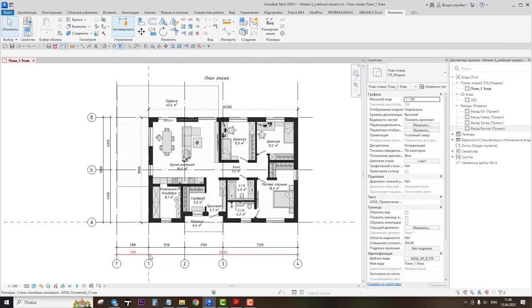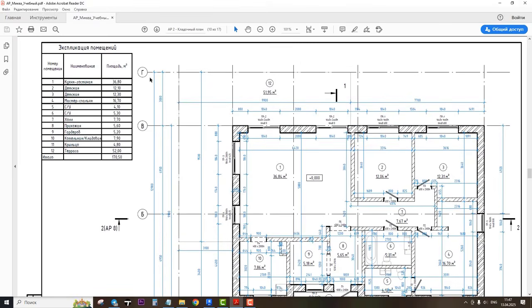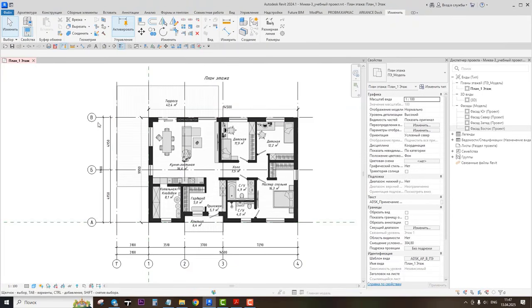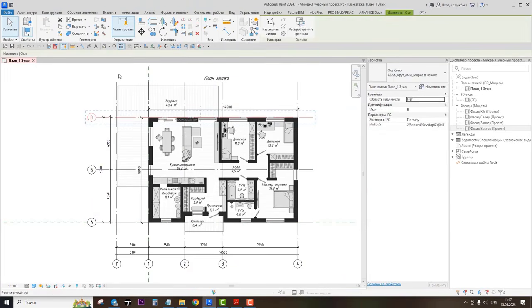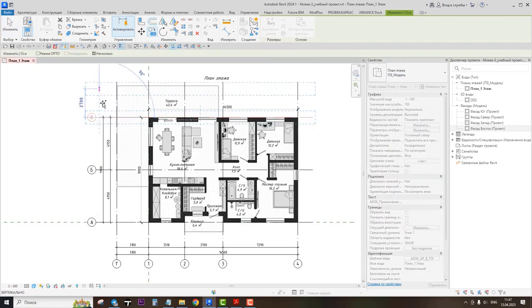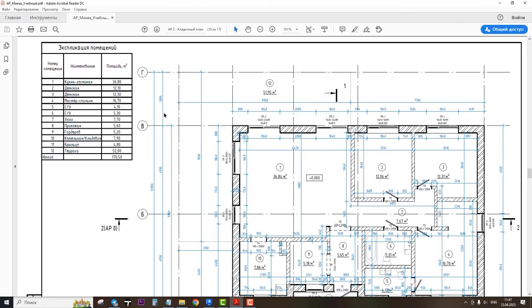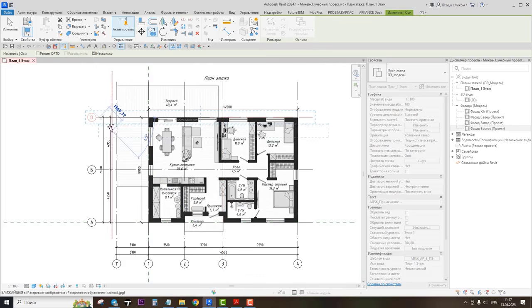We forgot one more line, a horizontal one. Okay, let's make it now. This grid line will limit our terrace. Copy the existing line, show the direction of copying, and type 3,000 mm. On the keyboard, type 3,000.